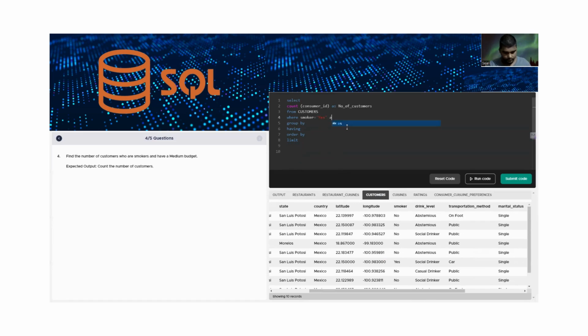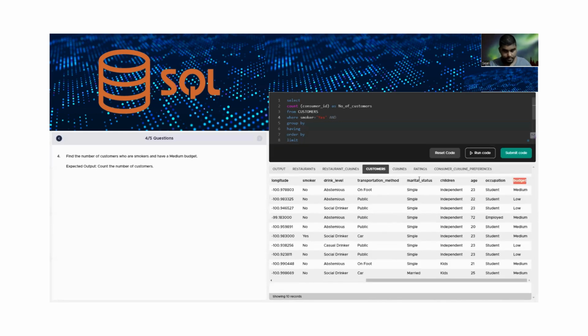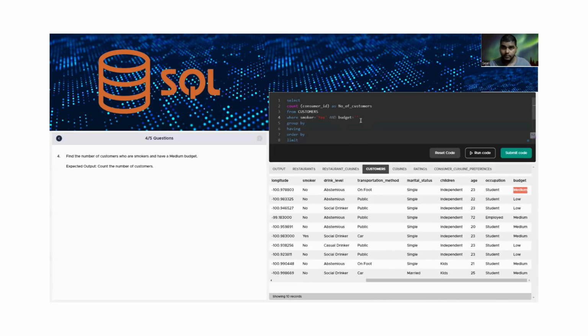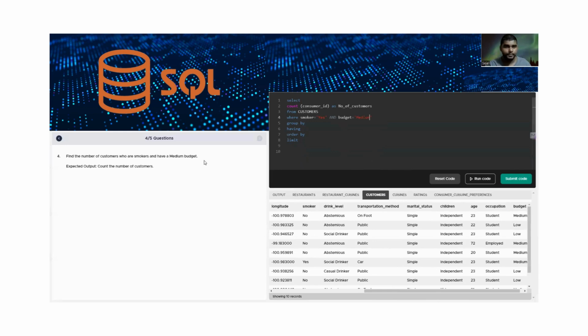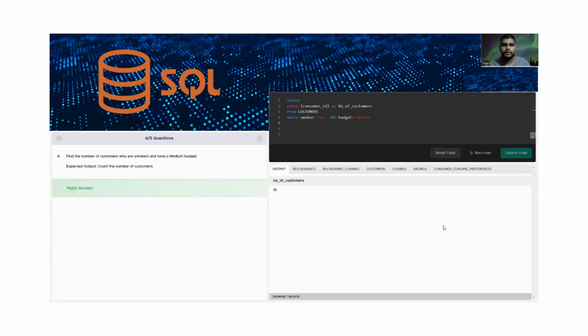And you can also add: and have a medium budget, and budget equal to medium. Okay. So group by, there's nothing to group by. HAVING and ORDER BY are not needed. Okay, we'll delete this. We'll run the code and we'll submit it. It's a right answer. So we'll move to the next question.